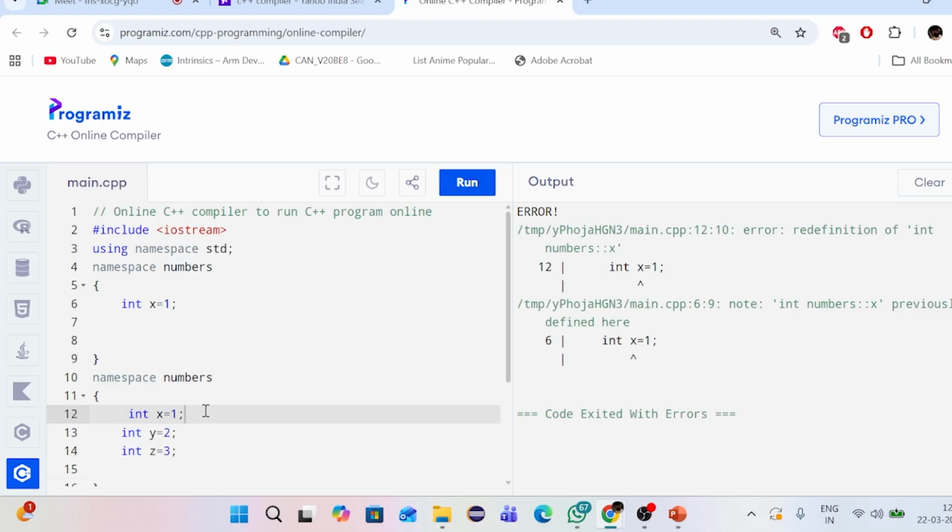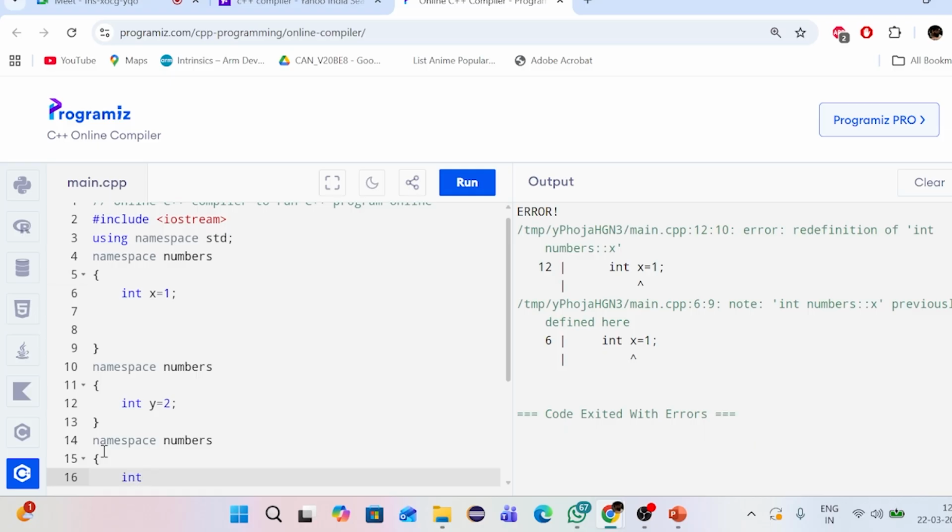So it is saying that we can have a redefinition, but the number or variable or function name should not be repeated. This is called redeclaration of namespace. So we can write something like this.